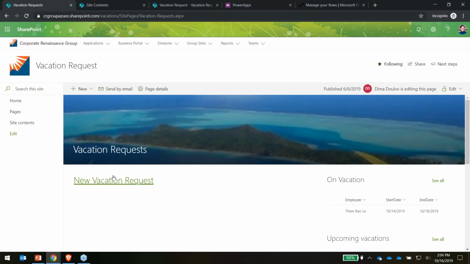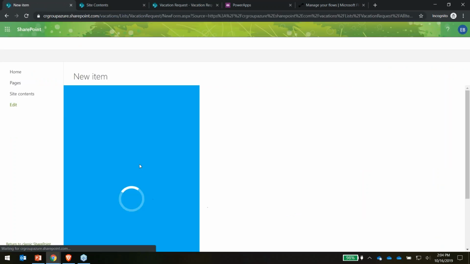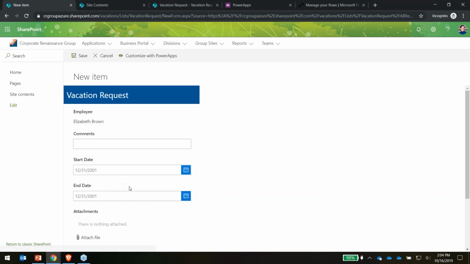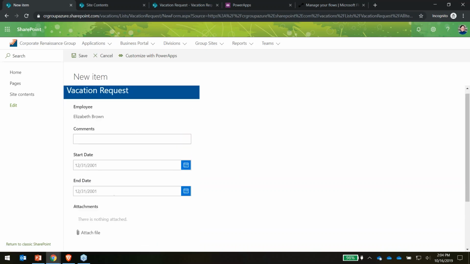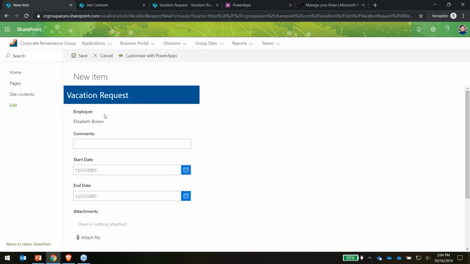So this one here where it's got new vacation request. When you come in here, you can see the little spinning wheel of the Power App. It's saying, hey, here I am, and then I can put in my comment.